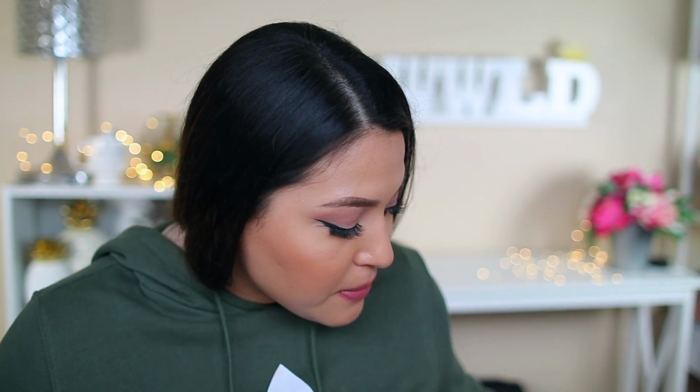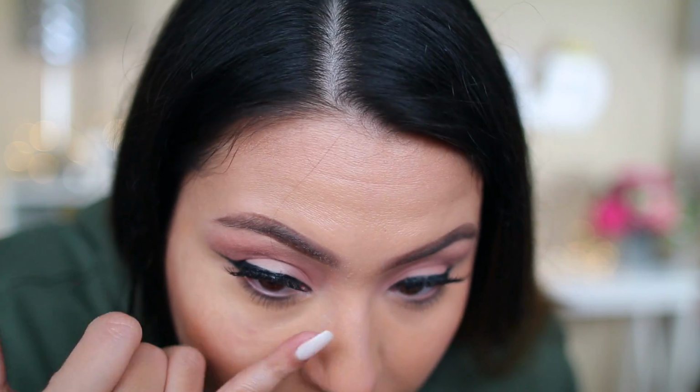Don't forget that this does oxidize, so when I did my swatch section, I made sure to really let it set. I think this looks so good. One thing I'm really curious about is that it doesn't state that it's waterproof. I'm just gonna spray with my setting spray. Okay, that was a lot. Okay, this is definitely not waterproof, FYI. So if I were to work out with this, it would completely come off immediately. So I'm glad I did that quick little test.